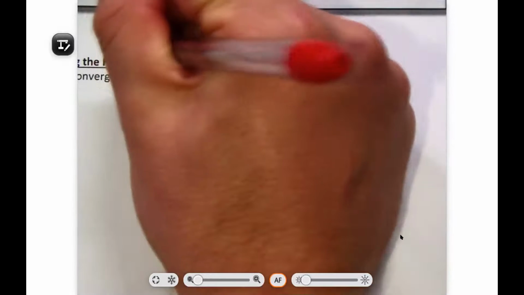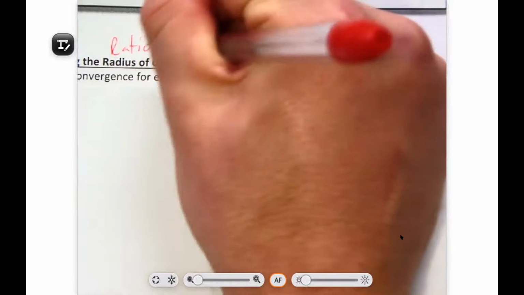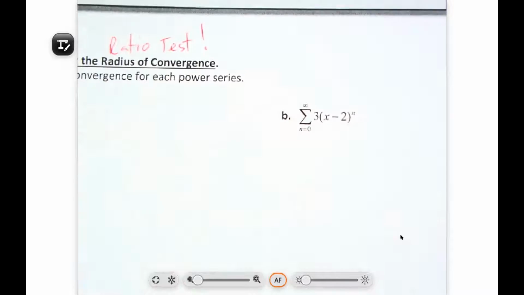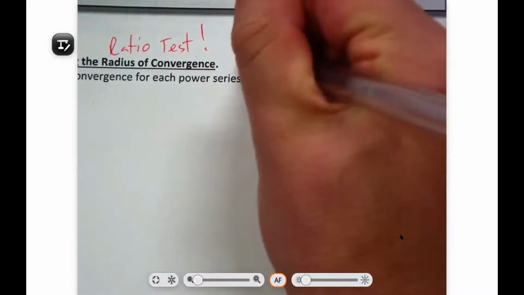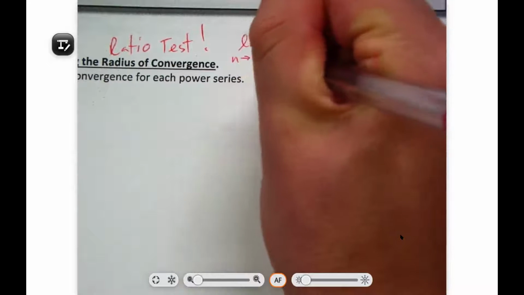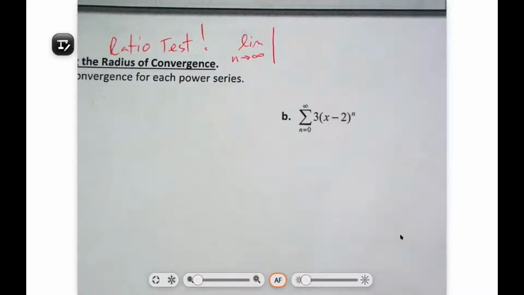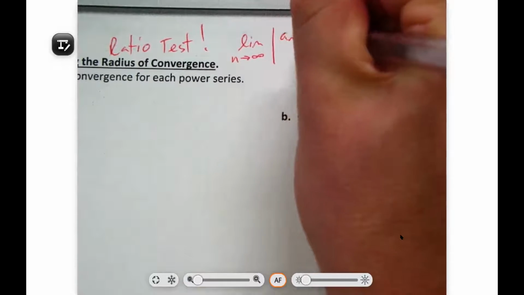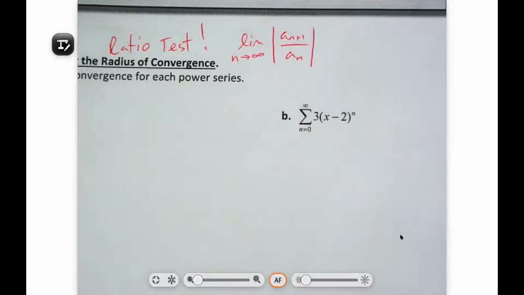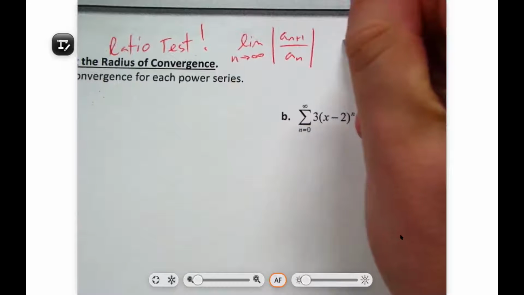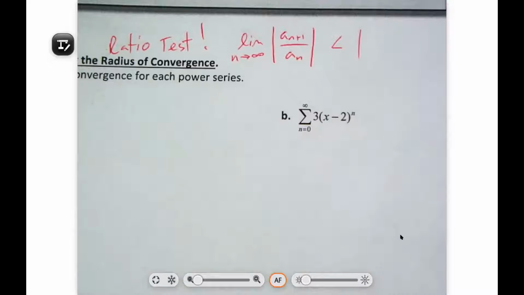Anytime we're talking about the radius of convergence or the interval of convergence, that is the ratio test that we're going to be doing. If you guys at home see the Elmo is messing up, please shout out. Remember, the ratio test says this. We take the limit as n goes to infinity of the absolute value of the next term over the previous term. That's our procedure. And for the series to converge, this has to be less than 1. We're trying to figure out what x values make that happen.